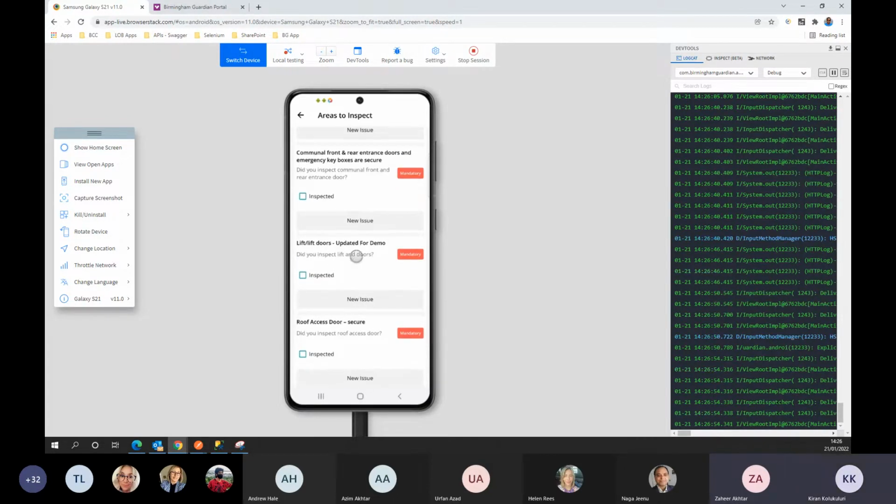And, so, yeah, sorry to jump in there, but we can see now the lift dose has been updated for demo by Naga. Yes, yeah.